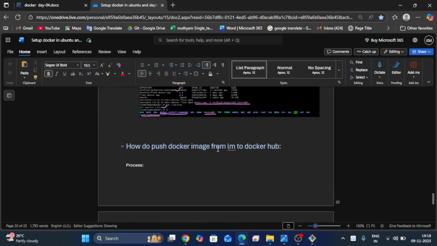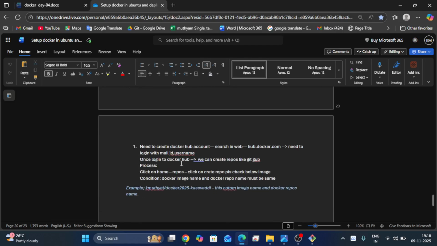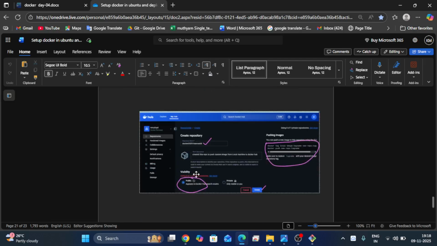How to push a Docker image from the local machine to Docker Hub? First we need to create a Docker Hub account. Search on the web for dockerhub.com. You need to log in with email and username.